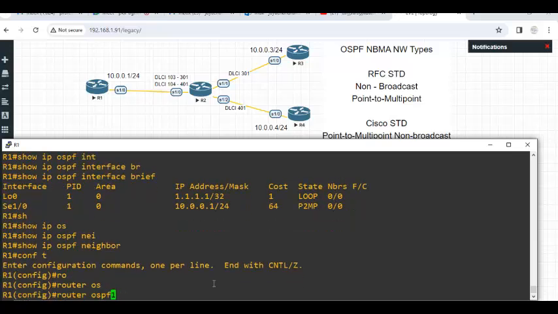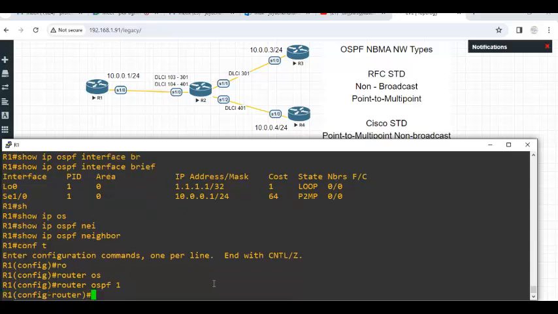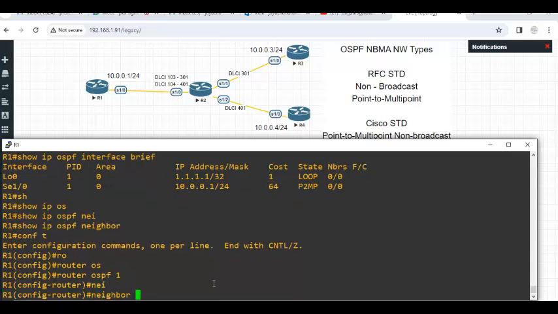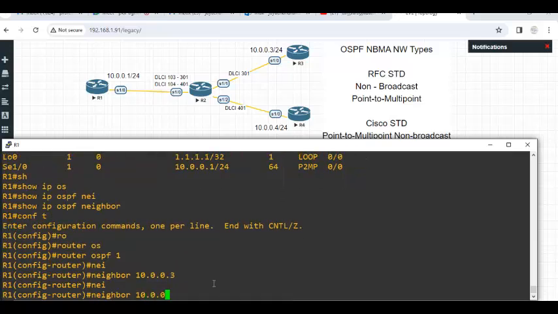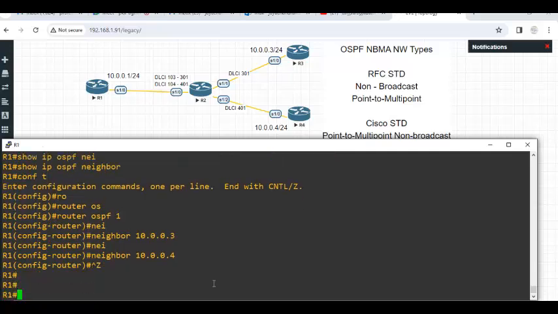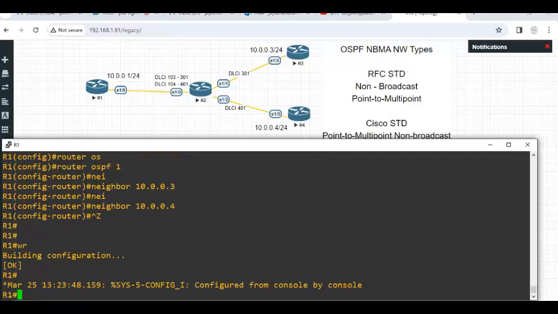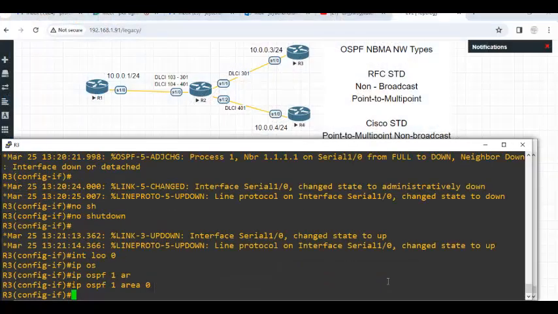Even if the neighbor comes, you should not stop doing. You have to do it on both sides.